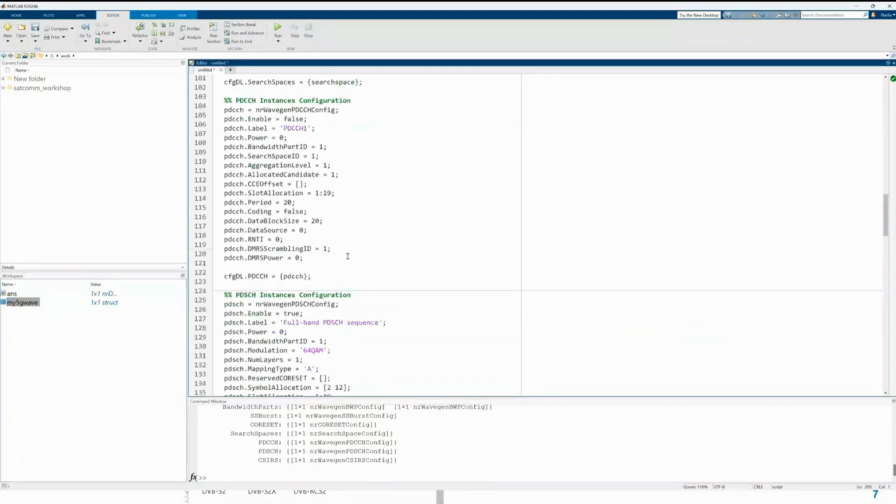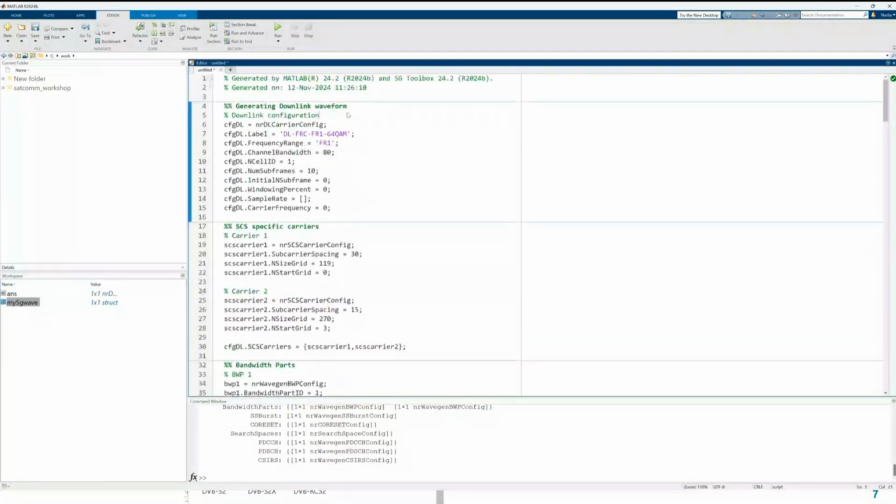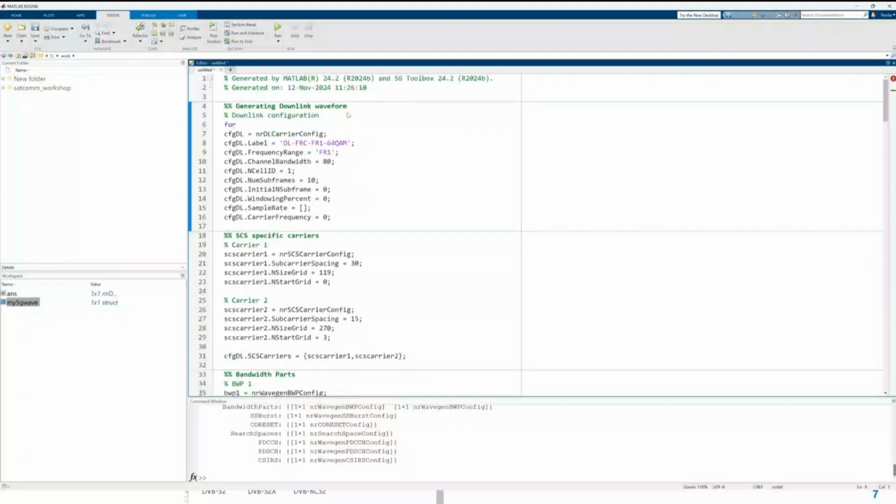And if you need to create, maybe, a Monte Carlo test, you can just put this in a function and put a for loop around, I don't know, 10 different options. You can then change, for example, your channel bandwidth to 60, or whatever else you want to vary. You can just loop around these things and generate them very quickly that way.